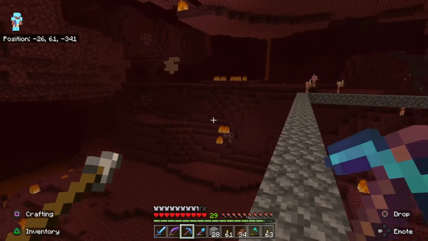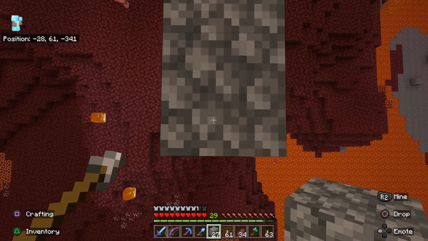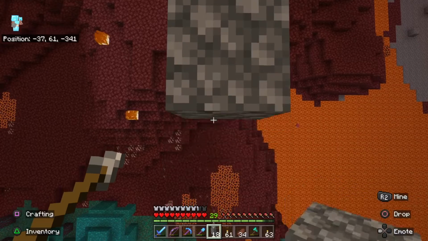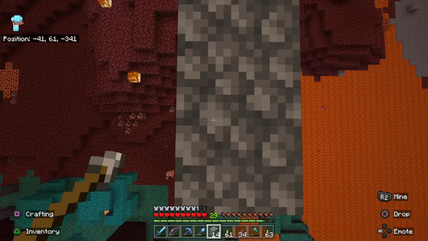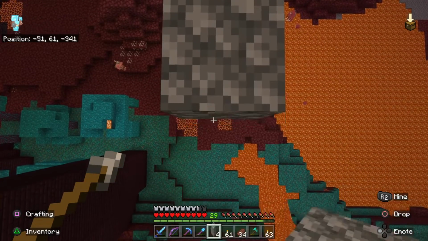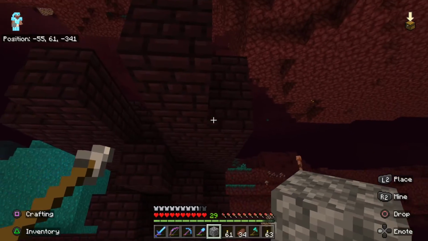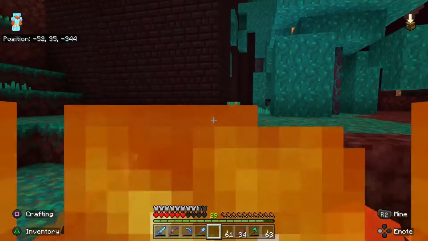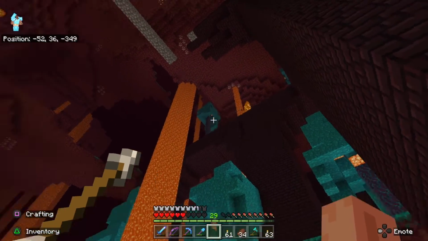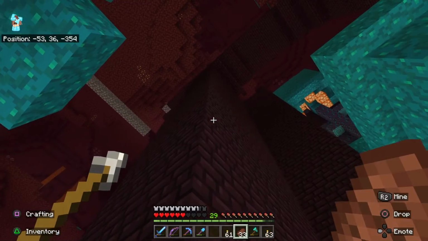They don't care if you have gold. They don't care if you're a pig. They don't care nothing. They will attack you. Oh my god. You see that? That is the stuff I've been dealing with. And it was a blaze. Okay. You're gonna die. You wait till I get up there. If we did not have feather falling, that would have killed me.